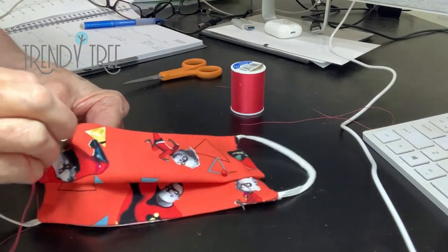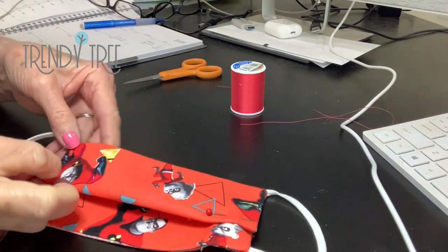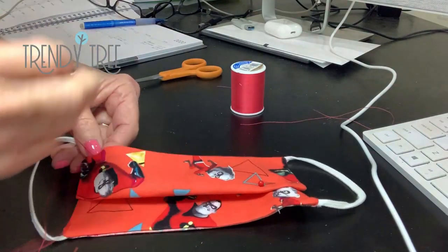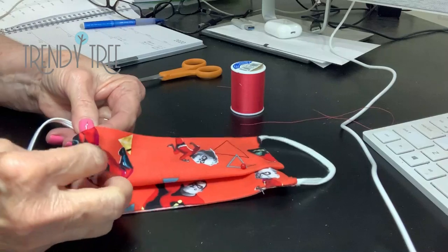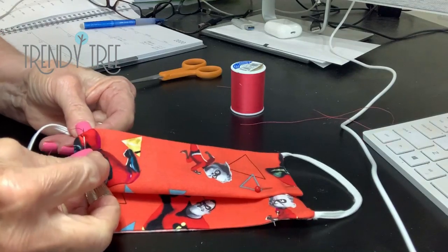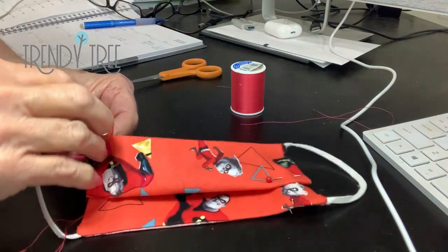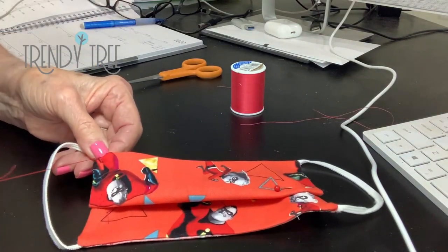You want to make sure that you get all of your material caught. And we're going to go over it more than one time, so there'll be an extra time to reinforce it. So we're going to come to the corner. And when we get to the corner and we can feel that we're stitching through the elastic, we're going to reinforce that a couple of times too. So just stay right there when you know you're sewing in the elastic area, and put a couple of extra stitches in there. You want that elastic to hold. You don't want it to pull out. So it won't hurt to have extra stitches.